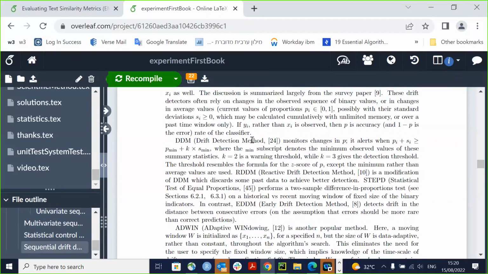It monitors changes in p, the average value of the binary data, and raises an alert when the average seems to grow beyond some threshold that depends on the historical variability and average seen for this sequence. It's like a confidence interval.